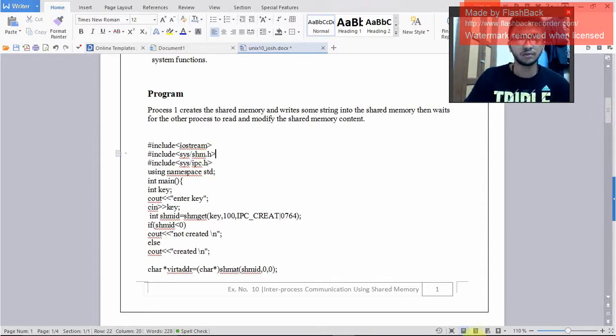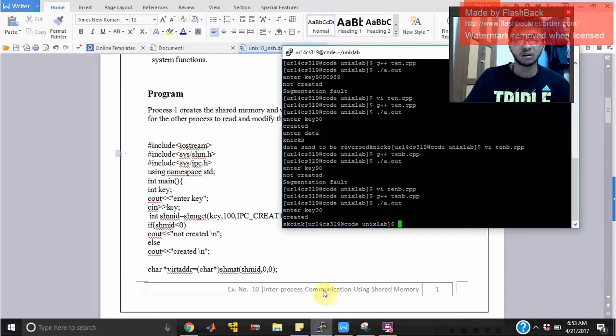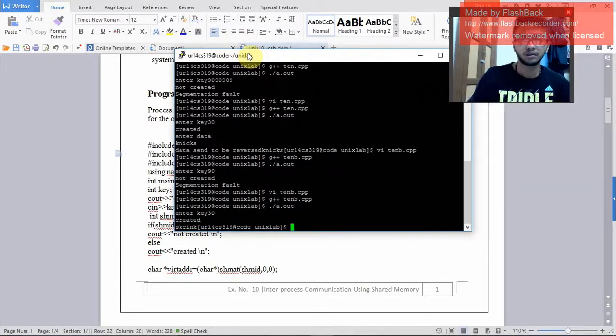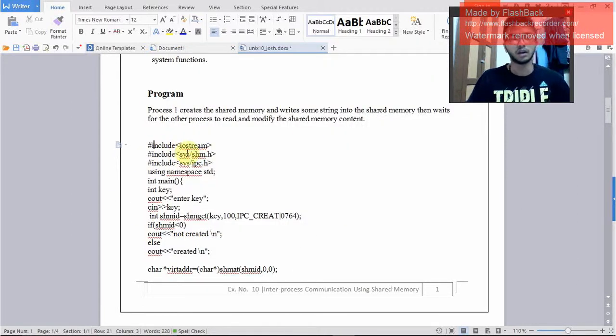Moving on to process one. Process 1 creates a shared memory and writes some string into the shared memory, then waits for the process to read and modify the shared memory content.